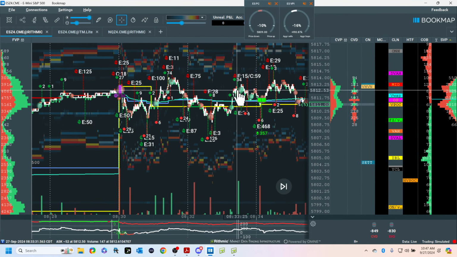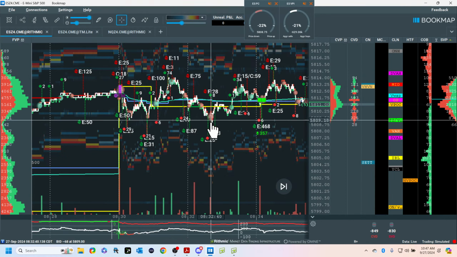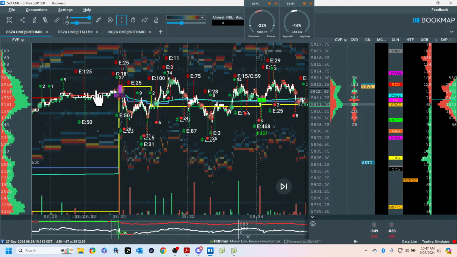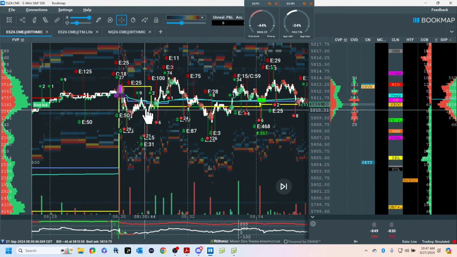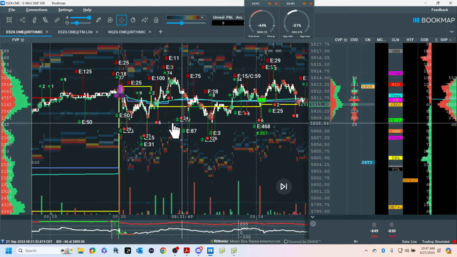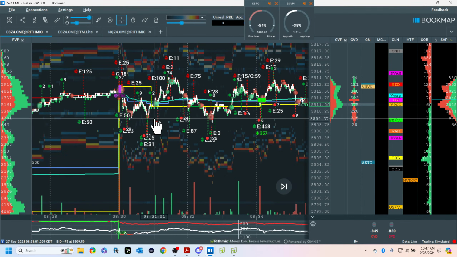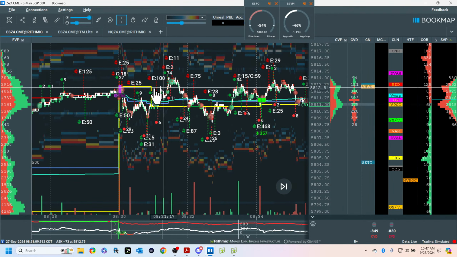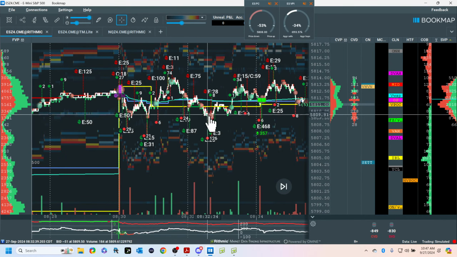So right here, I'm going, okay, I took out this swing. I got this. I'm in two-sided trade. Look at what's going on. We took the high of this out, and we took the low of this out. So I know at the moment, nobody is in control, except this is the last rotation down.